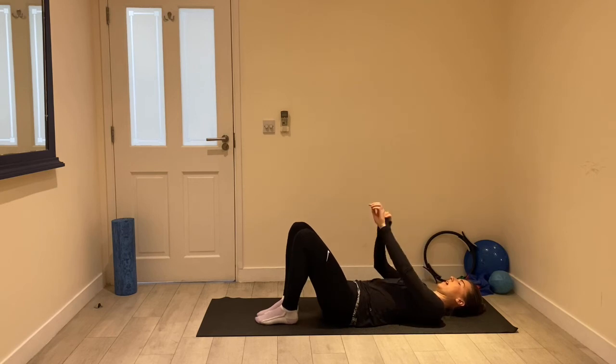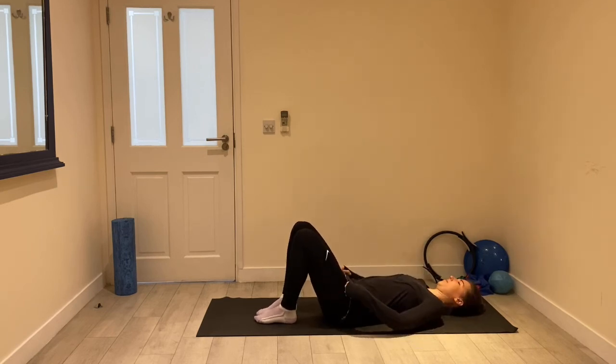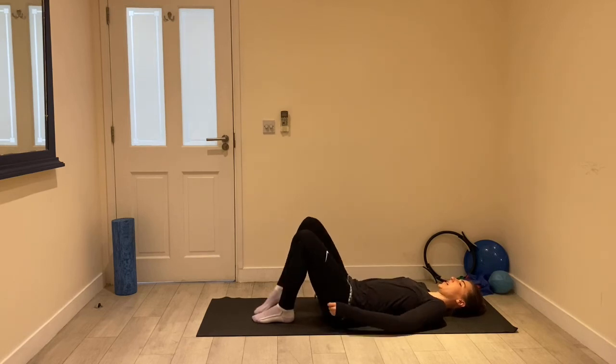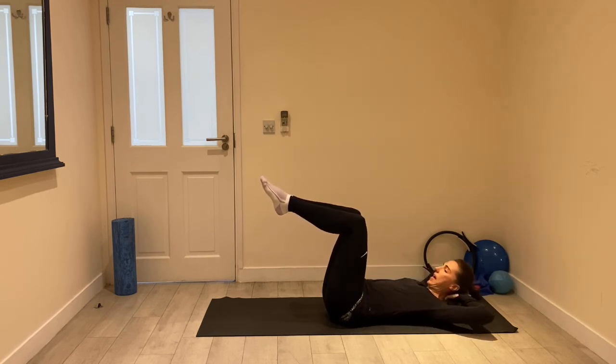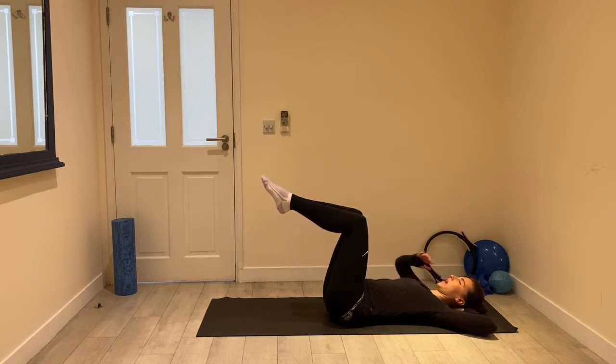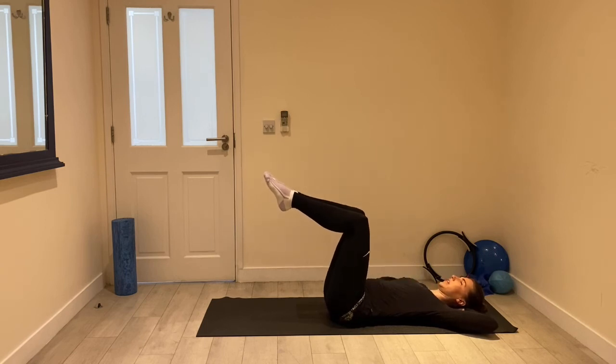Okay. Right. Let's come back to our abdominals a little bit more. So we're going to go back to our double tabletop position. Feet together, knees slightly apart, hands behind your head, elbows stay wide, making sure that rib cage doesn't flare up towards the ceiling, creating an arch in your spine. Draw that rib cage down to keep your lower back resting on the floor.